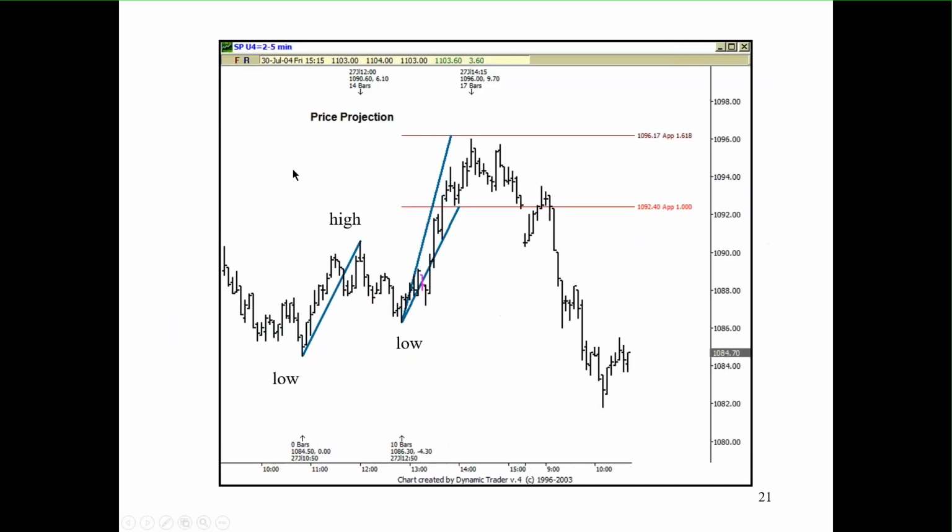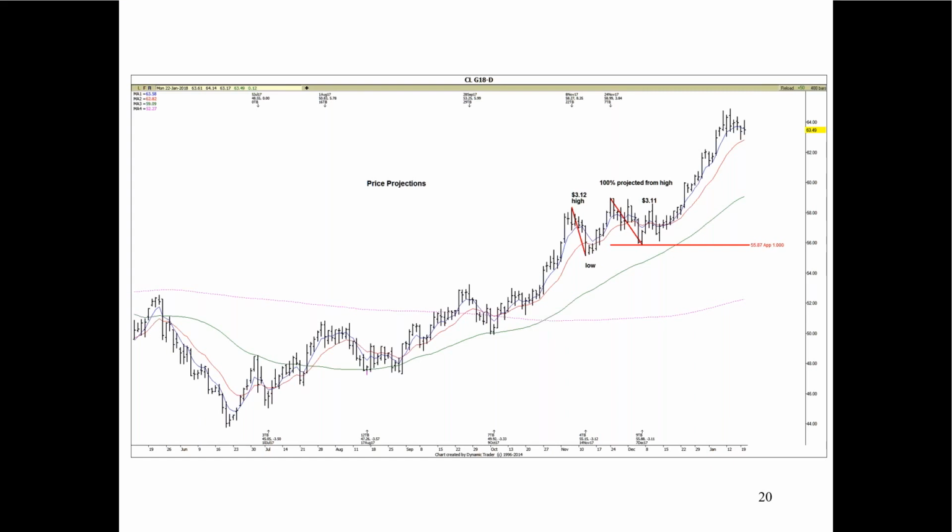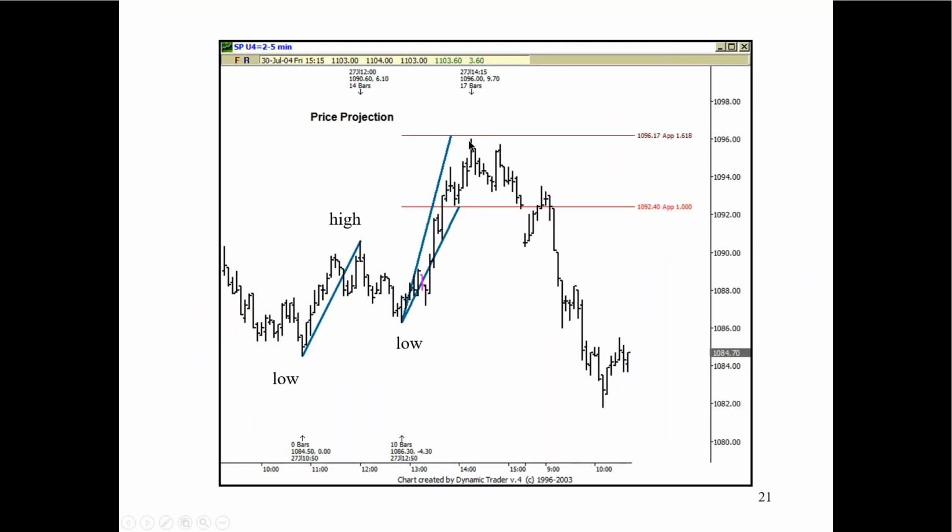So actually, let me go back to that one. So when you have a symmetry projection in the direction of the trend, which it's pretty obvious that this is a bullish pattern of higher highs and higher lows, you can use one single level for a trade entry. And you can also do that on futures. It happens every single day. But bottom line is, you know to look for or anticipate possible support. And if it triggers an entry, you take the trade and stay with it until you get stopped out. So that's crude.